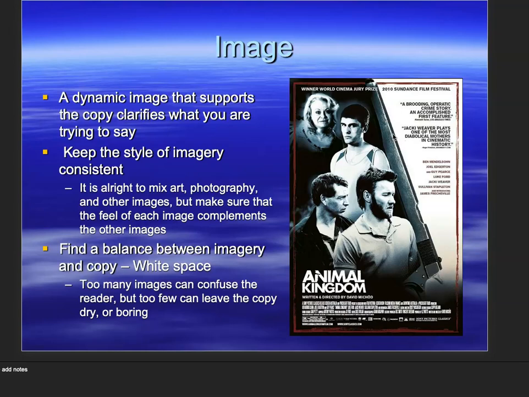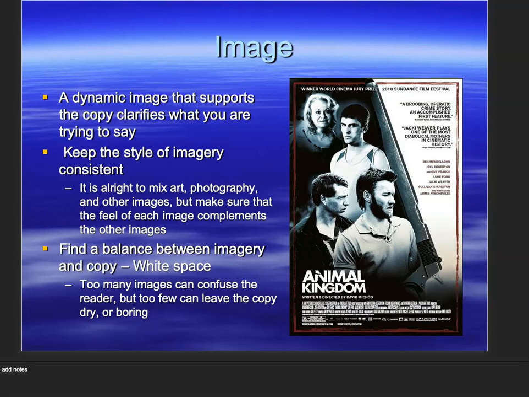Now, it's also important to find the balance between imagery and copy, right, which is the white space. There is a ton of information on this poster. It's really hard to go over, but there's still quite a bit of negative space that they tried to put in. But look at all this text that's in here, right? We got kind of a yin and yang thing going on, where we have this black and white kind of swish thing going on. We have complementary colors, where we have white and black and white when it comes to text, right? This is a very busy poster, but yet there's still plenty of resting points for the eye to go to.